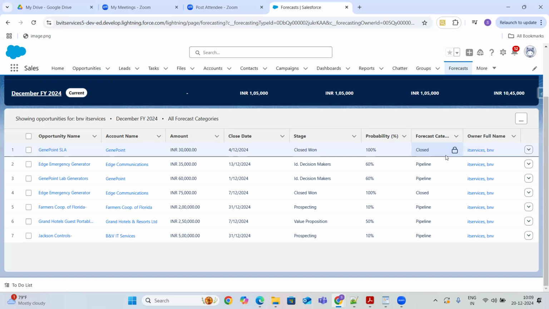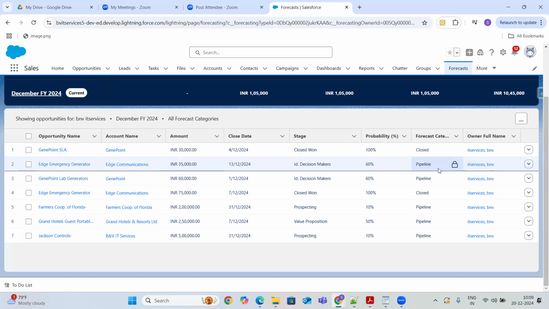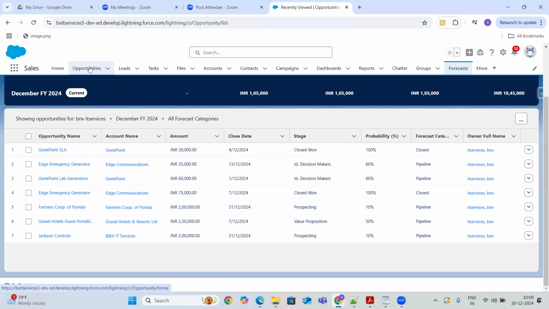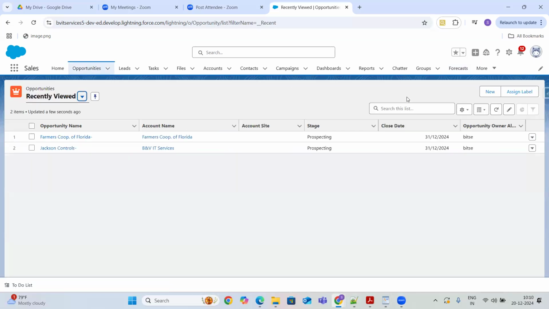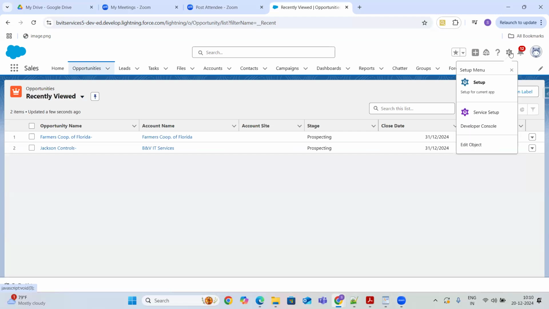Okay. So generally there are some basic forecast categories: closed, pipeline, omitted. And in case we want to add more forecast categories, then on the opportunity object there is a forecast category field.